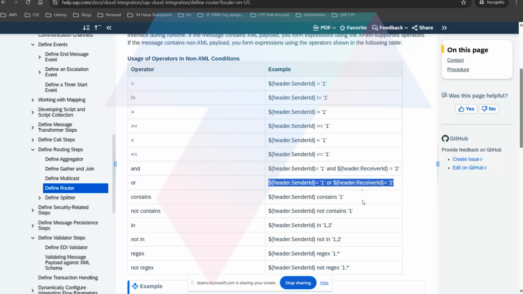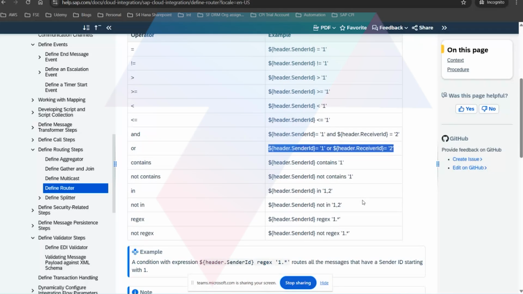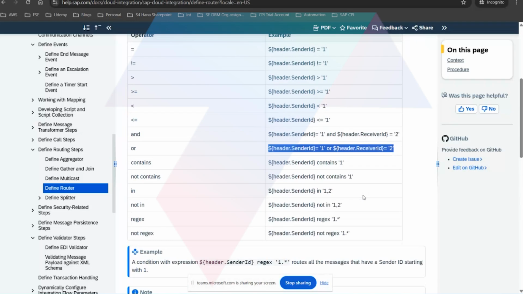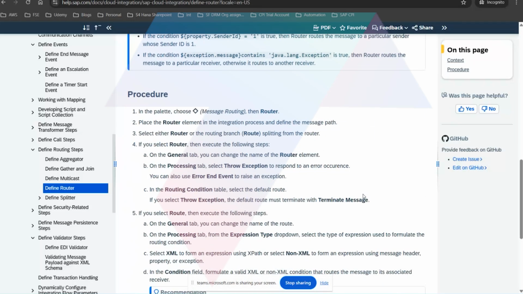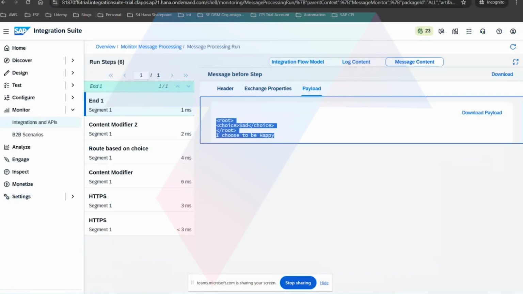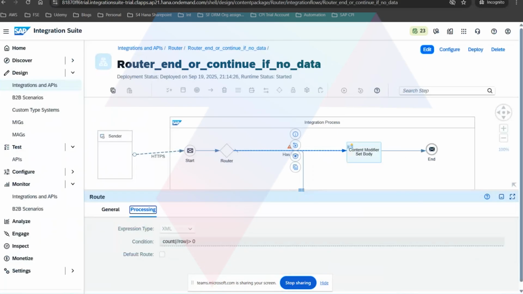It's simple engineering stuff, binary Boolean expressions, you might have studied in electronics and communication. If and is there, both conditions should be satisfied, or if or is there, only one is needed. You can just try different things also. That's it about the router. The next concept will be the converter.